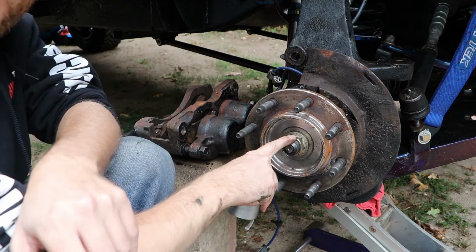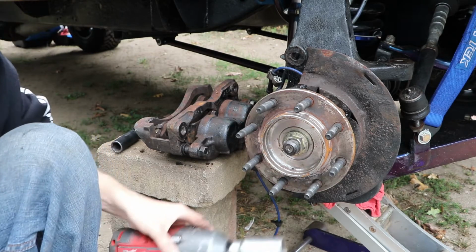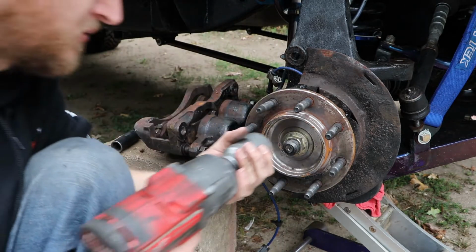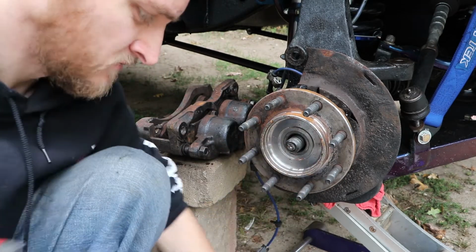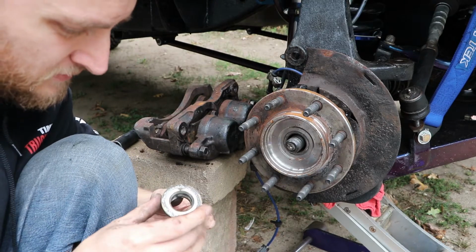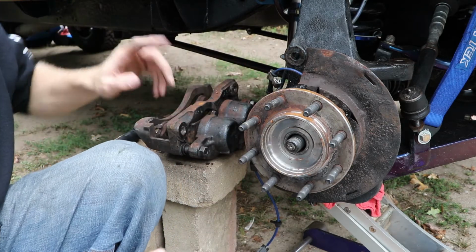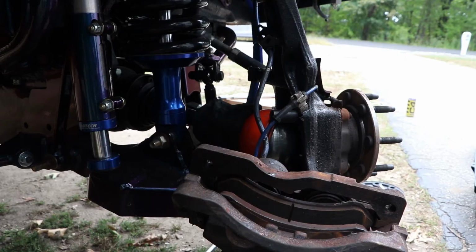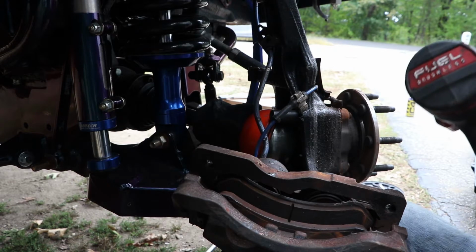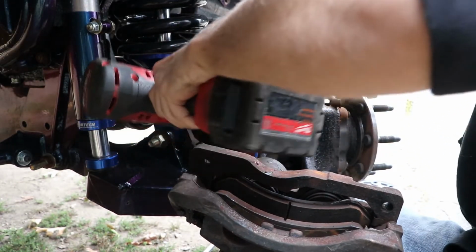Next we have this massive nut here. We'll have to take this off. I don't know the inch size on it, but I've used a 36 and this has usually worked for me. There you have it. That's off. And then all we need to do is take out the four bolts on the back, which may be a little difficult to get to at the moment. This is an extremely hard angle to film from, but size 15.